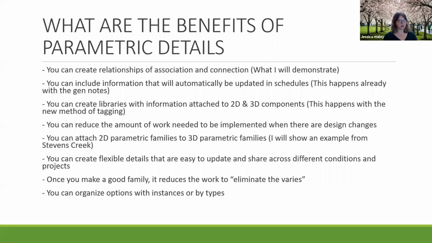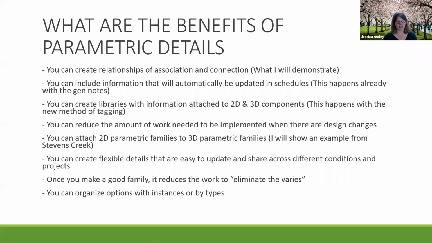You can reduce the amount of work needed to be implemented when there are design changes. You can attach 2D parametric families to 3D parametric families, and I'll show an example of this from Stevens Creek. You can create flexible details that are easy to update and share across different conditions and projects. And once you make a good family, it reduces the work to eliminate the varies.